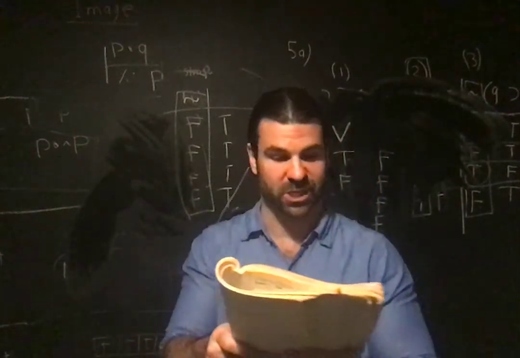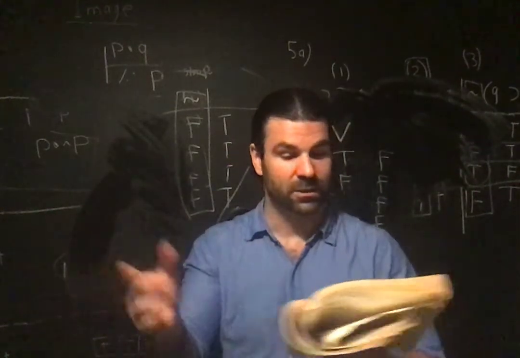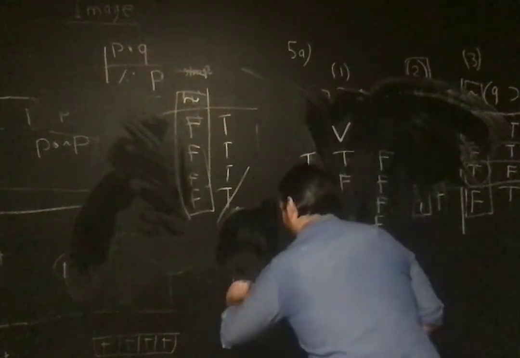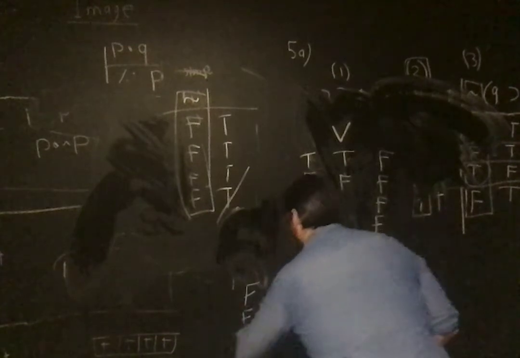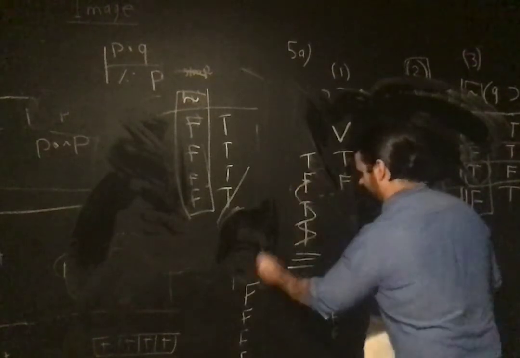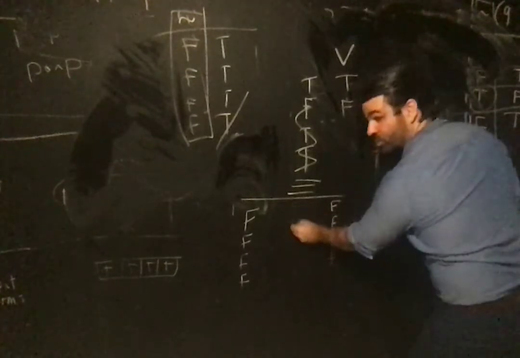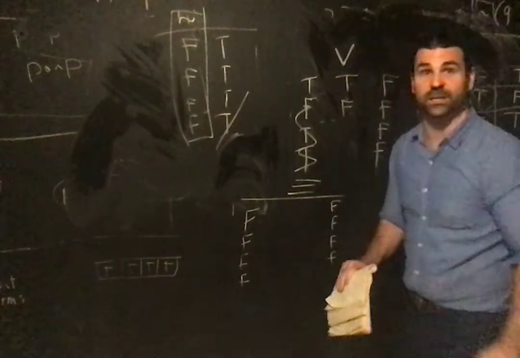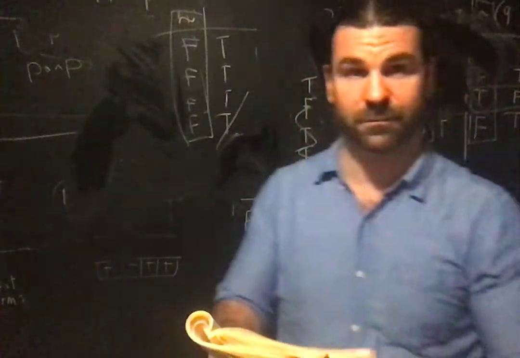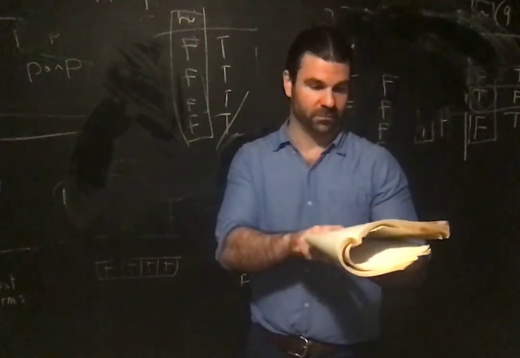Okay, what's the biconditional? This is G. What is the biconditional of two contradictions? You figure it out? Just think. It's the biconditional of false, false, false, false, and false, false, false, false. It's the biconditional of that and that. And what's false biconditional false? True, true, true, true. It's true everywhere. So it is a tautology, right? It's always F biconditional F, and F biconditional F is true in each row. You know what each row is.